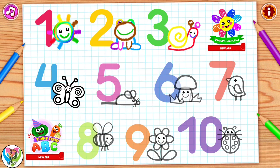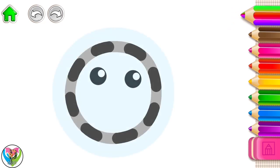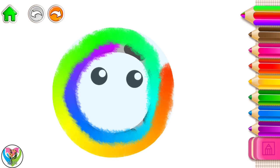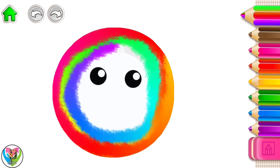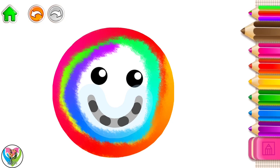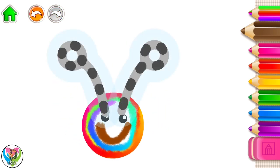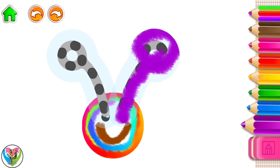Let's draw a beautiful butterfly. First, draw the butterfly's head. Draw its mouth. Brown. Now, draw the butterfly's antennae. Violet. Blue.